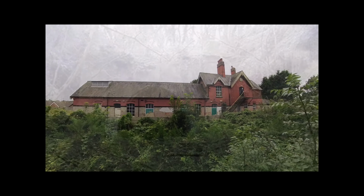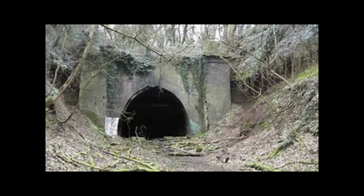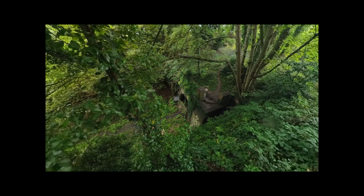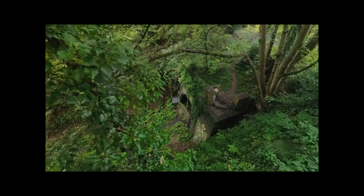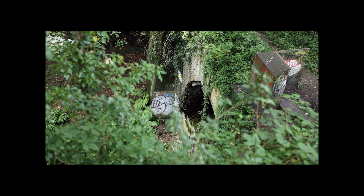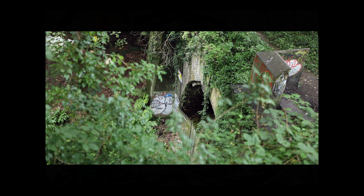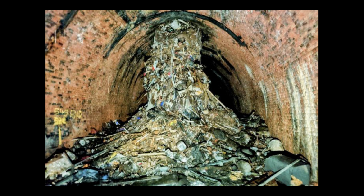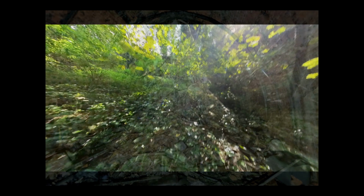Quite impressive at 1,132 yards in length is Mapley Tunnel. This, the eastern portal, is the only survivor, opened in 1875. However, on the 23rd of January 1925, subsidence due to mining works happened. The tunnel was repaired, but the mining was always a threat, and eventually the tunnel closed in 1960, and the traffic was diverted along the Nottingham suburban lines. Since then, a large amount of rubbish has been thrown down one of the air shafts, causing a large and unstable pile reaching to the ceiling.